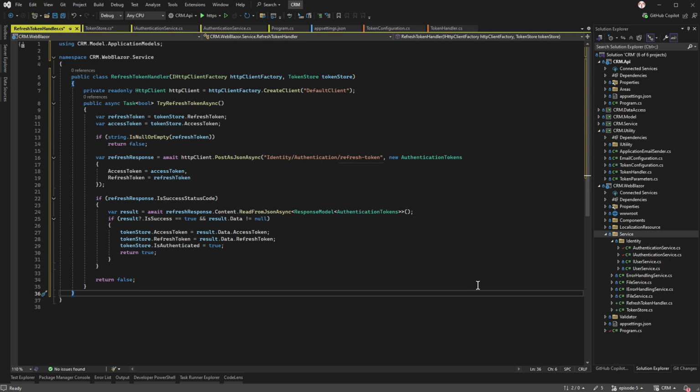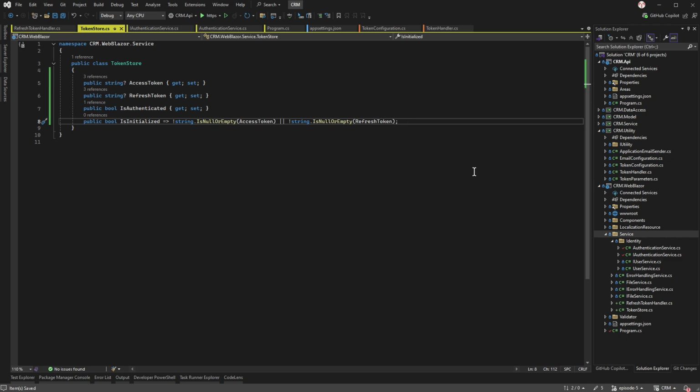Since that endpoint is not secured, we use the default HTTP client for this call, not the one configured for secure requests. All the complex stuff, the actual API communication and service layer work, is handled by the code we wrote earlier in the episode. This handler just checks the result. If the call succeeds, we update our token store. If it fails, we return false. That's pretty much all it does. It's simple, isn't it?